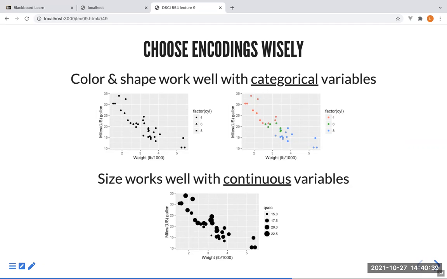But they don't always tell you how to encode your data, especially for the simple ones such as scatter plots. So here you see what to do and what works best depending on the type of data. If you have categorical data, you'll want to use either color or shape. This one is using shape, and this one is using color. And you can see here, color at this size is superior.